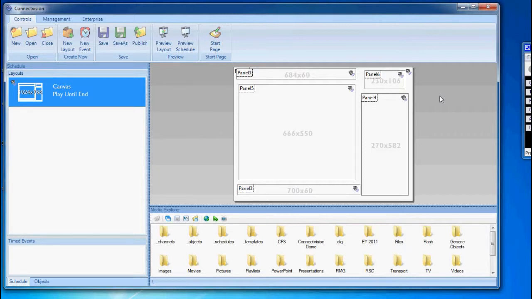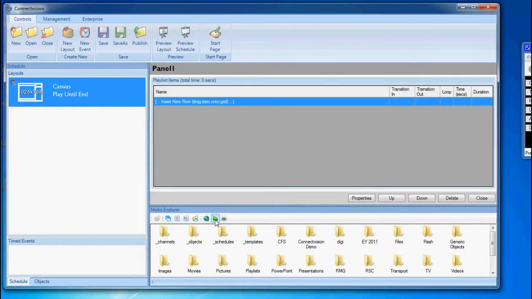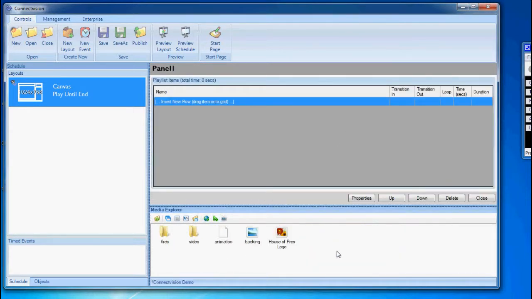Now it's possible to create layouts that are all on one plane, so the screen is horizontally divided, and then there is a possibility of overlaying. So this is an overlay type thing, and if you look when I move my mouse, various parts of the screen that are in focus go over that light blue colour. So I'm going to select this one, which is the background, and I've got a couple of images here.